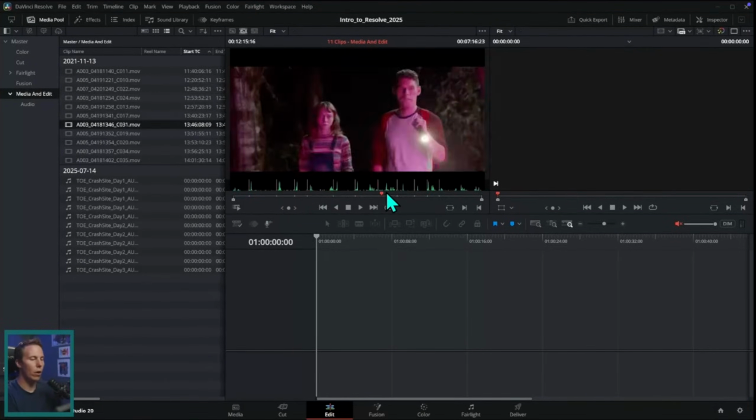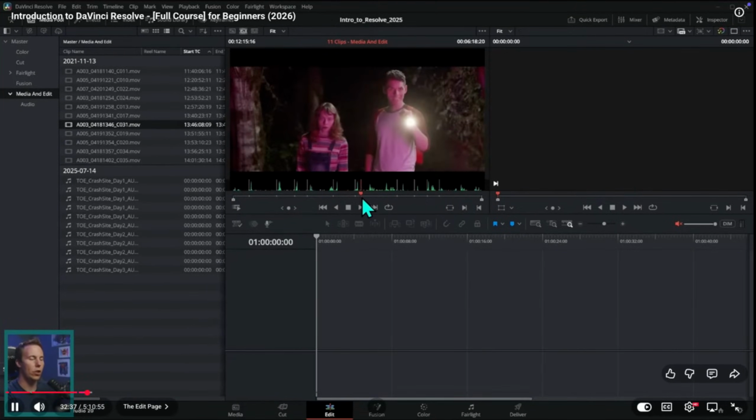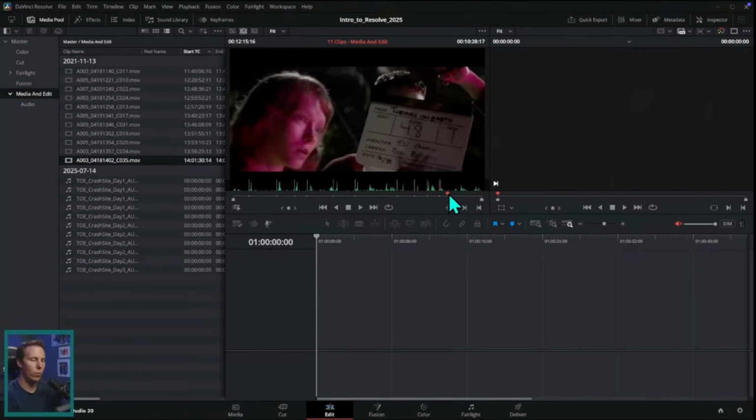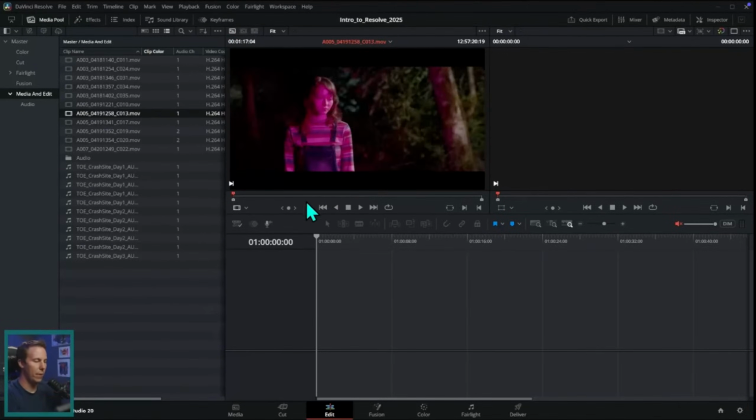So I can scrub through all of my clips in my media pool, at least in the bin that I have up here, all at once in one motion. This is great if you're looking for a specific shot visually that you want to lay over something. Makes it really, really quick to find what you need. But you might find it less confusing, a little bit easier, just to use this first mode where you double click on a piece of media and load it up here in the viewer.